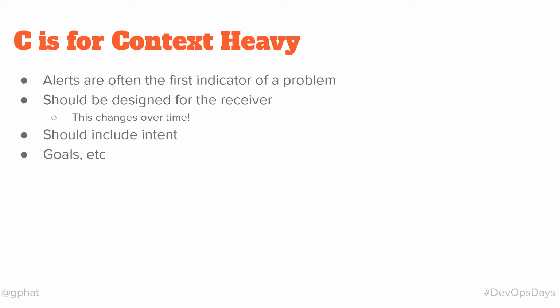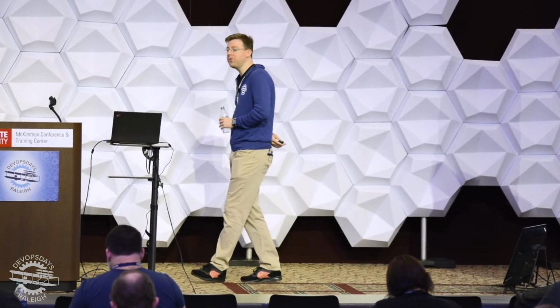And the reason that context is so important is that alerts are typically the first indication that you have that something is wrong. You're off eating lunch, doing something completely unrelated to work, and suddenly you're notified that there's a problem. So that's our first indication. These things need to be designed for the receiver. Most of us, when we make an alert, we make it for future us. We make it like, I need to be reminded that the job has been frazzled or whatever it is that you need to notify about. But you don't think about who else might be receiving this alert. And you need to keep in mind that who receives these alerts often changes over time. The person that receives it today is not necessarily the person that receives it six months to a year from now, because systems change.